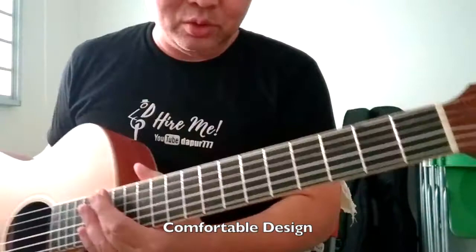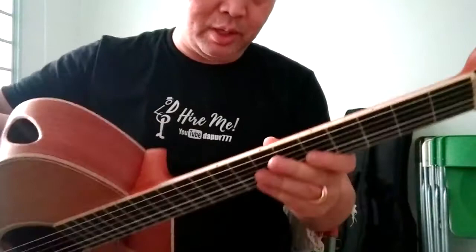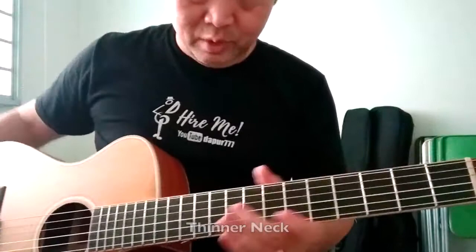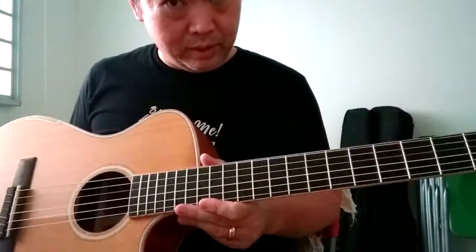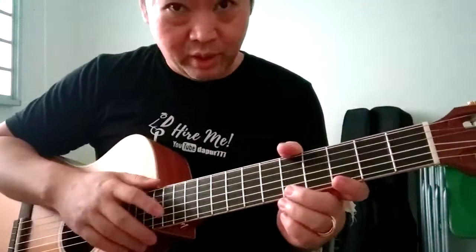The width of the neck is not as wide as a normal classical guitar, and also the thickness is not as thick as the normal classical guitar. So it's good for you who play classical guitar, and also beyond that, if you want to play some jazz stuff, or even jazz up some classical song, or if you play pop songs, you will have no problem with this guitar.